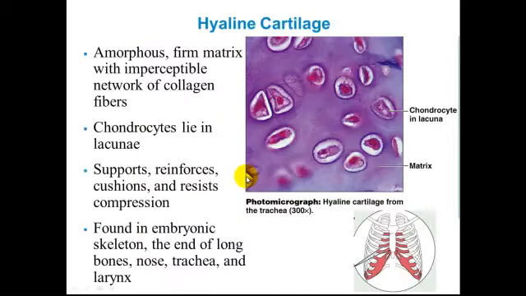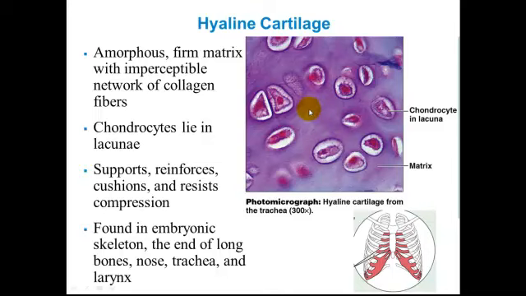The first cartilage is hyaline cartilage, and this hyaline cartilage has an amorphous or a shapeless matrix. There are collagen fibers, but due to the way they're organized, they're not really obvious in terms of seeing them. Here we have our individual chondrocytes in these little spaces, and these little spaces are called lacunae. All of this amorphous area in between here would all be considered your matrix. This is fairly strong. It resists compression.